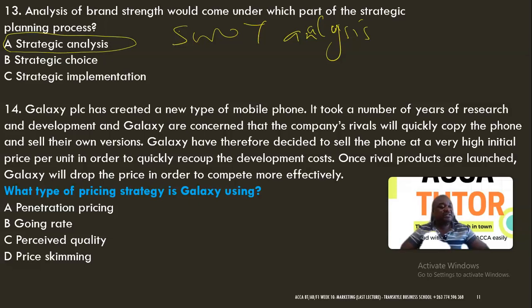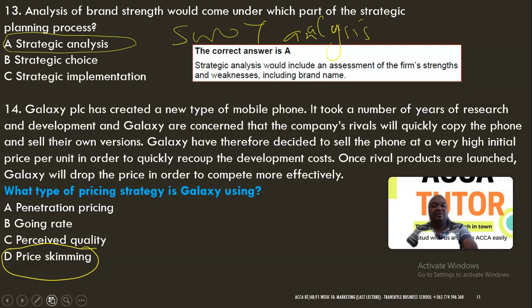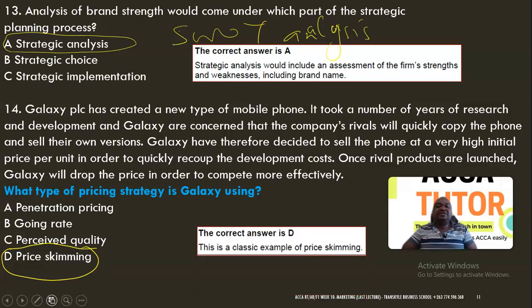And we've talked about this. This is what is called what? Price skimming. Let us see what the examiner said. Yes, this is a classic example of price skimming, and I have explained it during my explanations of these pricing strategies. And I hope at this level that these pricing strategies have really sunk in, and that you are not going to forget them.